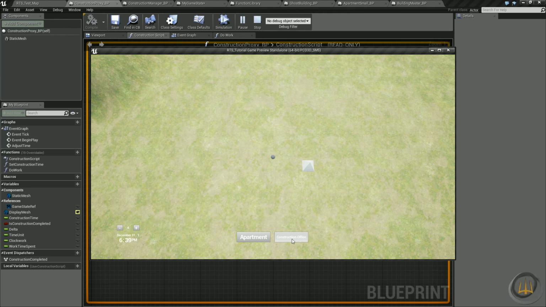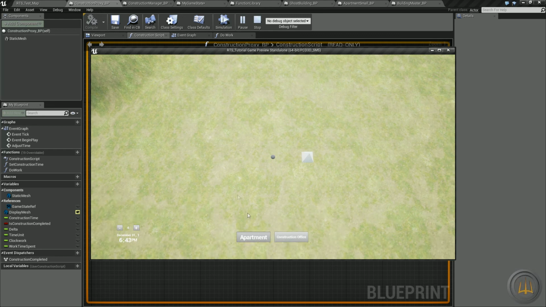So now the construction office is still set for an hour, but see, if we wanted to adjust the game speed, we click up here just so you could see it hooked up. Actually, we'll do the hour. Construction is still set up for an hour. So we'll click it in here at 6:50 right there. And we'll fast forward.